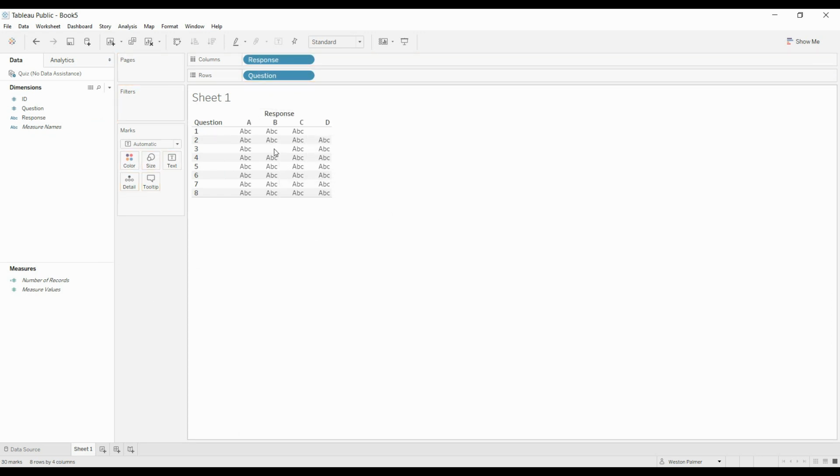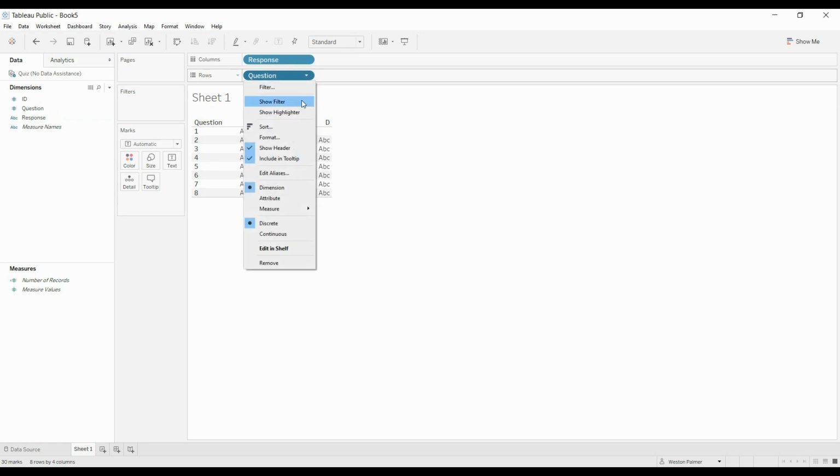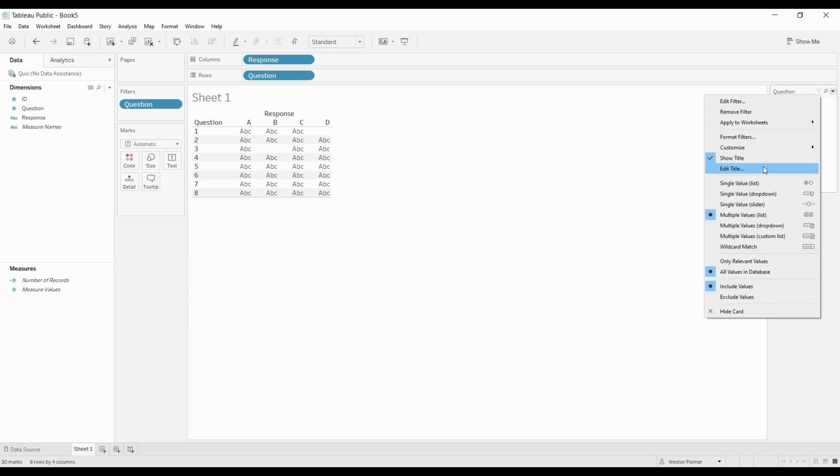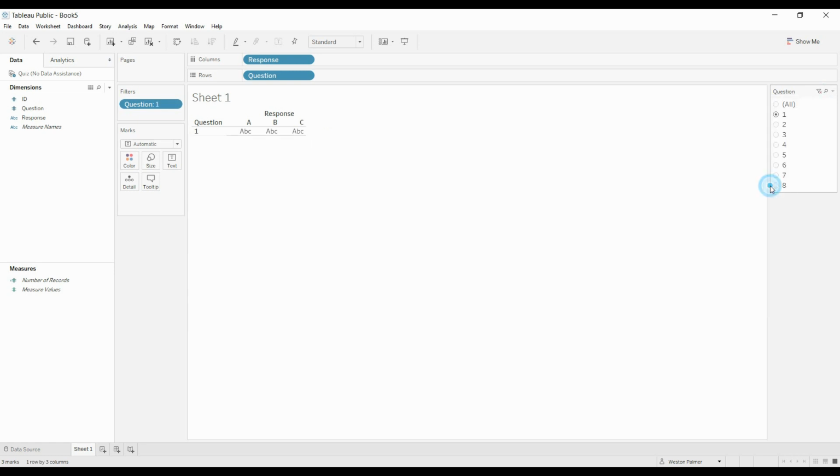And you'll notice that there's a couple of questions that didn't get any of those responses selected. And on this chart here, that's no big deal. But I'm assuming what the person that asked this question wanted to do is have some sort of chart where we'll just bring number of records under the bars.